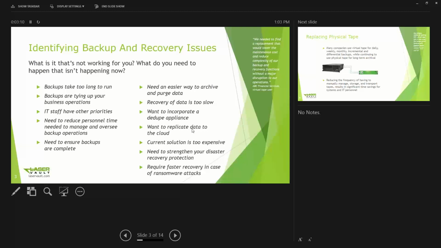So you need to find a replacement that reduces the maintenance costs, complexity, and backup and recovery functions without disrupting your current operations. And that's how simple our VTL solution is to incorporate into your current backup solution, whether you're using a BRMS backup solution, Robot Save, or just simply the GO SAVE commands, to easily migrate those over into a virtual tape library system, because your backups are not going to change. They're going to run exactly the same way that they currently run.